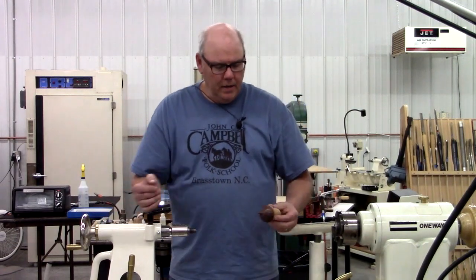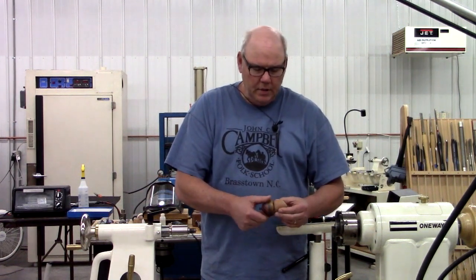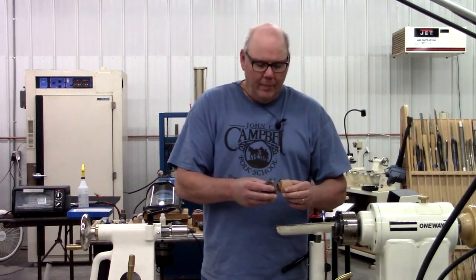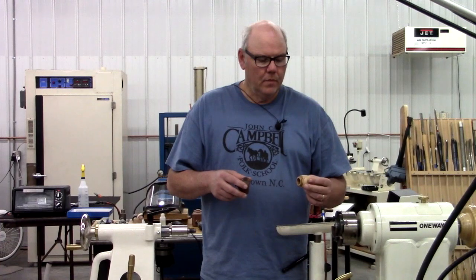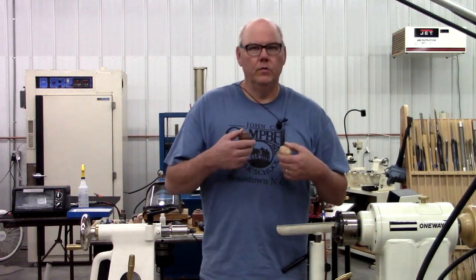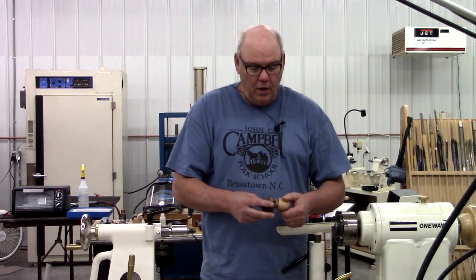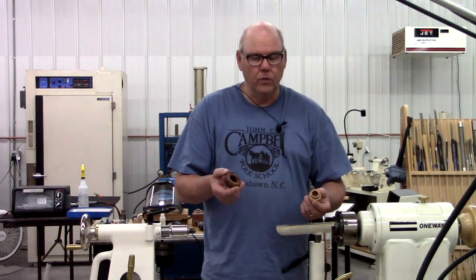This particular acorn I made yesterday, and the threads are working just fine. But what happens is the moisture meter on this particular piece of wood when I checked it was dry, but usually on a piece of wood the inside might be a little different. So what happens with threads and fitted boxes that go through the seasons — if you make it in spring or summer it might be a little wetter, and when it goes into your house over the winter everything dries out and things change. We have a quick solution: after we turn them, we'll put them in a toaster oven for a couple of hours, and then we'll re-chase the threads, and your acorn should work through the season.